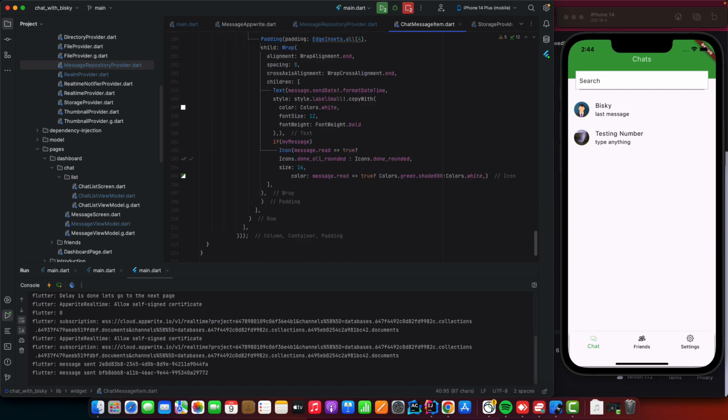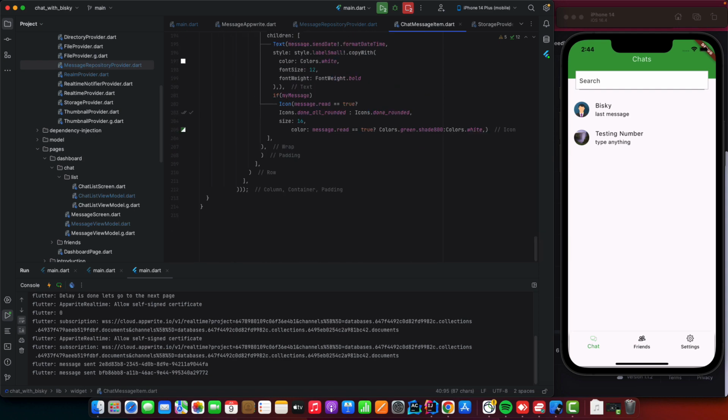For read we want two ticks. If delivered is true or it's read, we need two ticks, right?